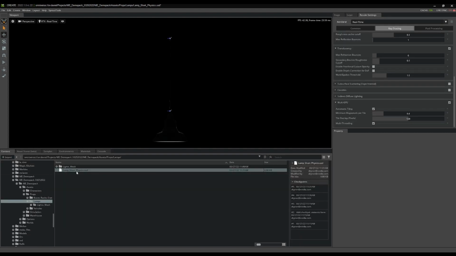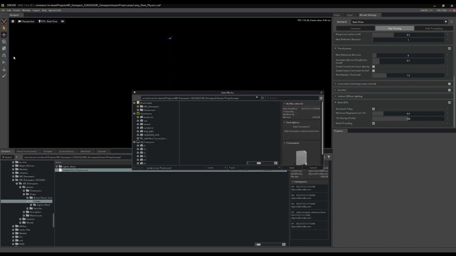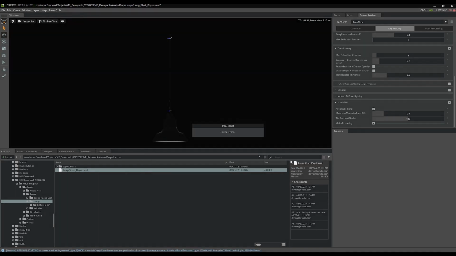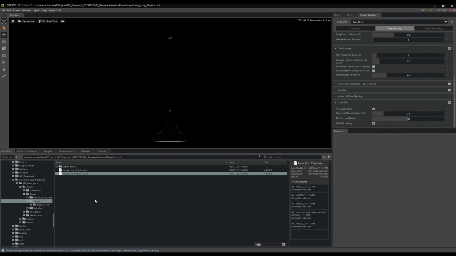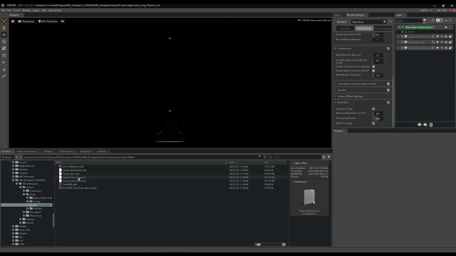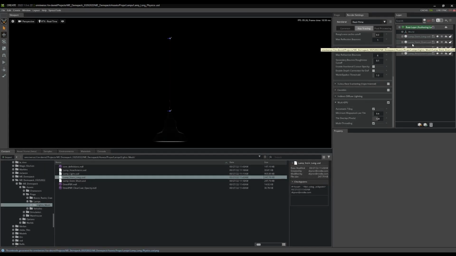All right, so we have lamp short physics, and we actually want to create lamp long physics. So I'm just going to save this as lamp long physics. Good. And with lamp long physics now open, I'm going to go to my layer tab, split it out again, and go back into my lights mesh, and I'm going to add lamp stem long as a layer that's sitting, and I'm going to save that. And now that's sitting above my lamp short.